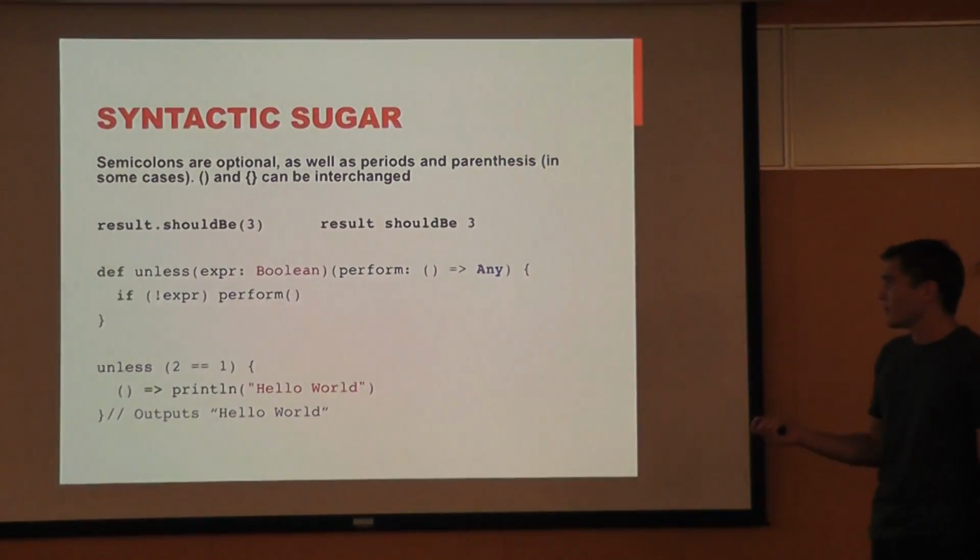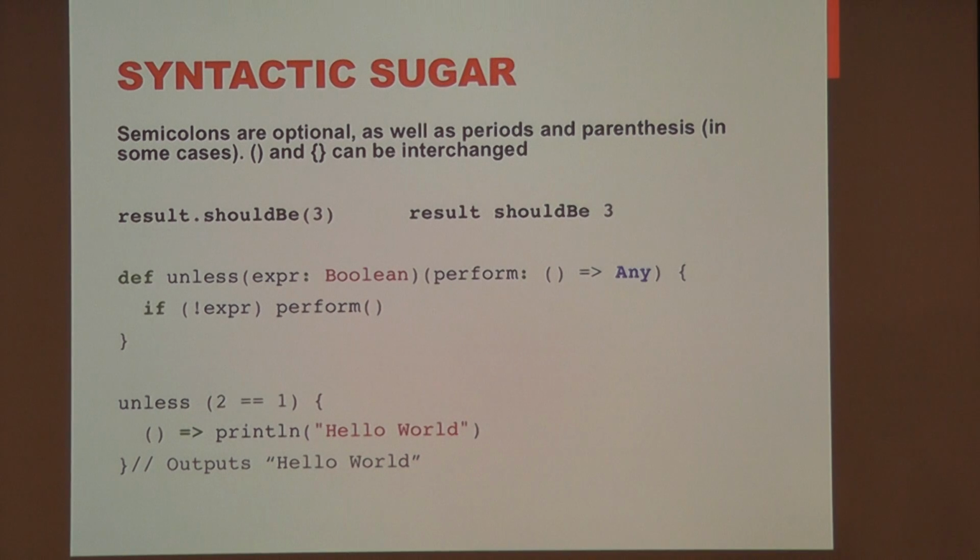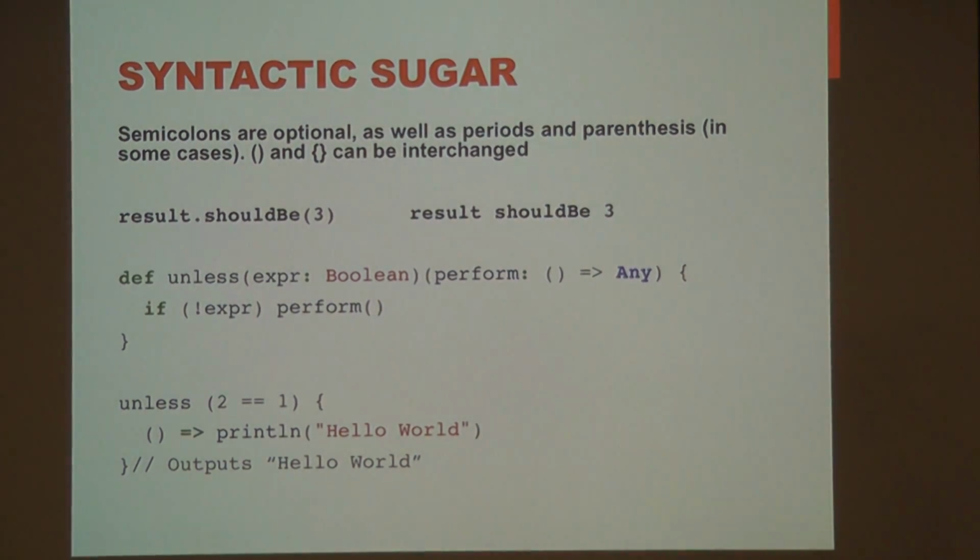And so unless takes 2 parameters. The first parameter we can put in parens because that's just how an if statement would look. And then the second parameter, since it's like a function, we can put it in curly braces. And since Scala allows us this really nice syntax for defining anonymous functions, this right here looks almost as it would if it was a real first level Scala keyword. The only difference is that in the body we're passing a function, not an expression.